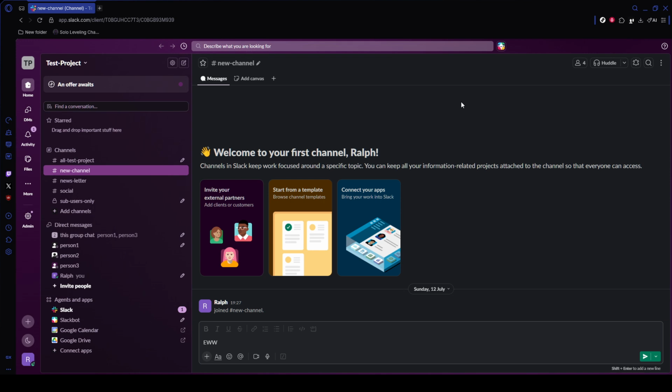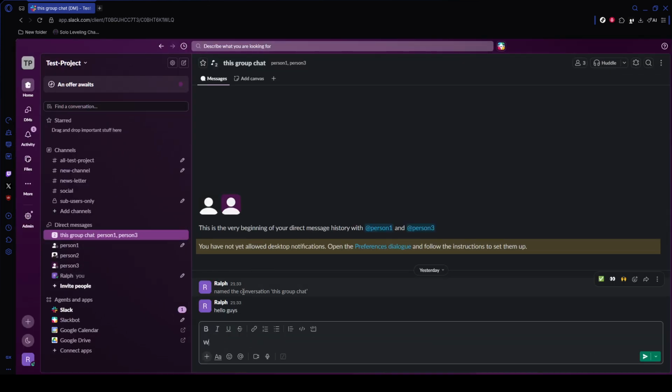The first method is a full workspace export, which is meant for people with administrative permissions. The second method is a simple manual copy process for saving a specific direct message or private conversation when you do not have admin access. Before you begin, it's important to know that full exports are restricted. You'll need the proper workspace owner or admin permissions to use that option. If you're a regular member, the manual method is the one to use.